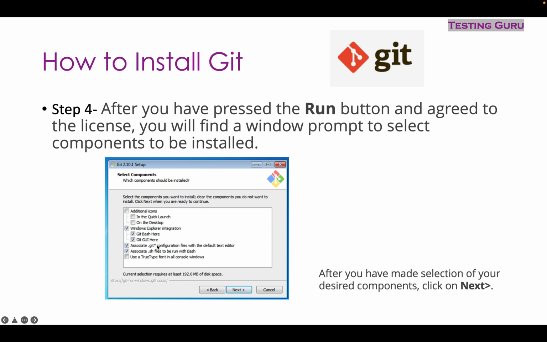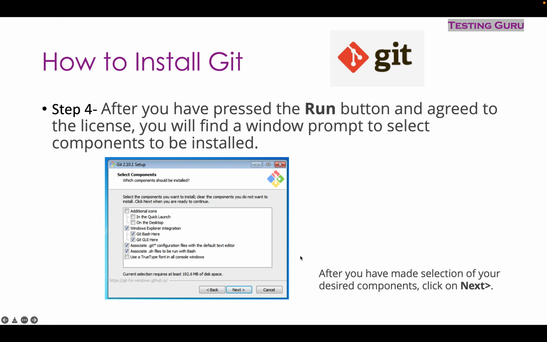Whenever you install, these two will also get installed. Also you can associate git configuration files with a default text editor, and associate .sh files to run with the bash command. Once you select this, by default these options will be selected. After you have made a selection of the desired components, you can click on next. There is a next button here.